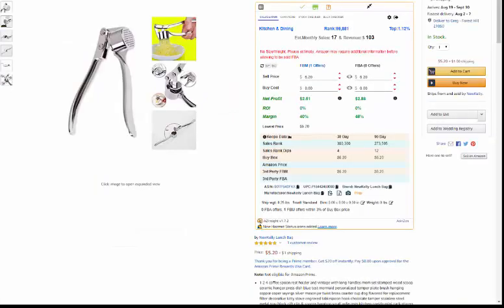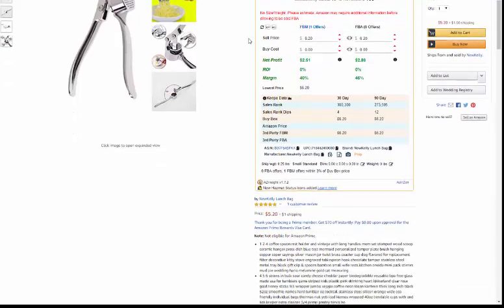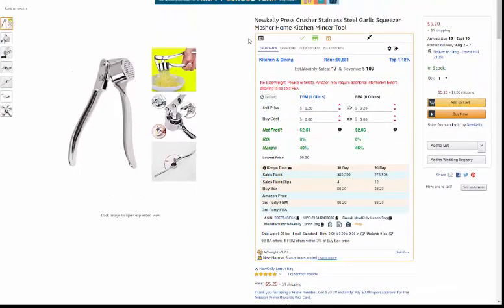So whoever's product this is, you're welcome. You can now send it into FBA. You're just going to have to add the size and the weight, and Amazon will allow you to ship it FBA if you so choose to. If not, continue on. Nothing I've done here is going to affect you in any way other than maybe to help you. And I hope that helps those that are watching the video.